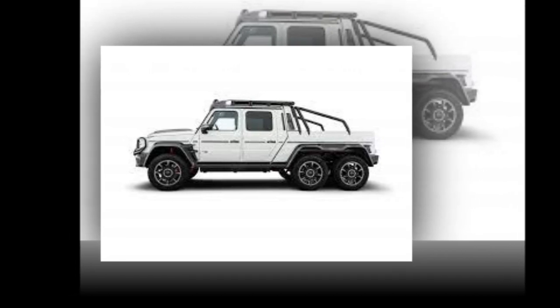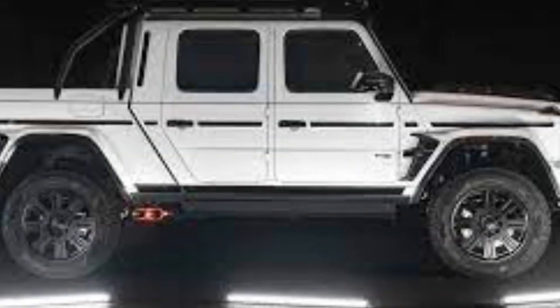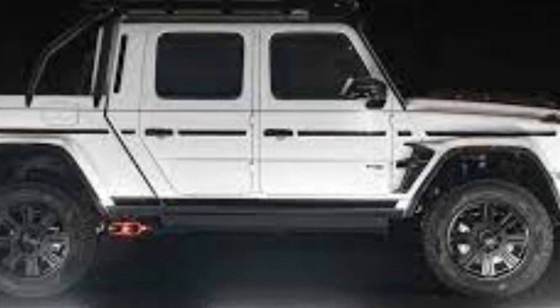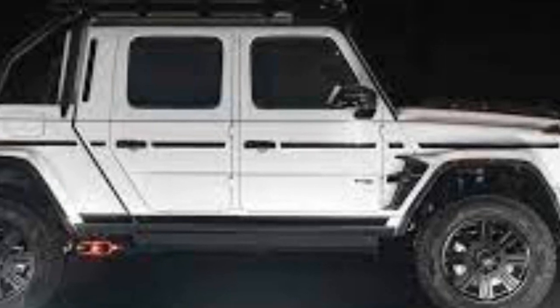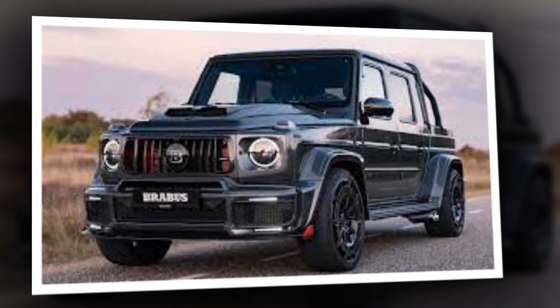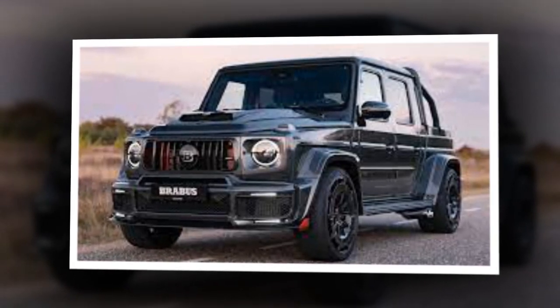The Brabus XLP 900 6X6 Super Black is even more formidable. It has a 4.5-liter V8 engine boosted with a pair of high-performance turbochargers, featuring an enlarged cylinder bore, forged pistons, and high-performance connecting rods, just like the ultra-limited Brabus P900 Rocket. The pickup also features a ram air intake system integrated into the carbon grille. The tuned engine makes 900 horsepower — 315 more than the stock engine — and 922 pound-feet of torque, though Brabus electronically limits the twist to just 774 lb-ft in the vehicle.